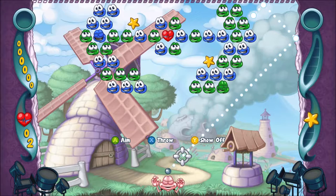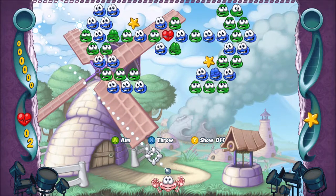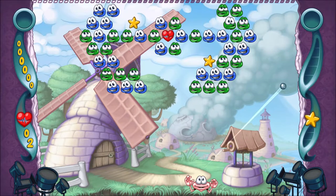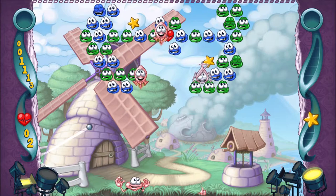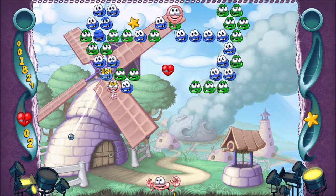So aim is A, so we can switch between the two sides like so. X is to throw the ball and Y show off. Okay, so let's go this side. So it's got a bit of that breakout, old school breakout style. Smash your way through the targets.